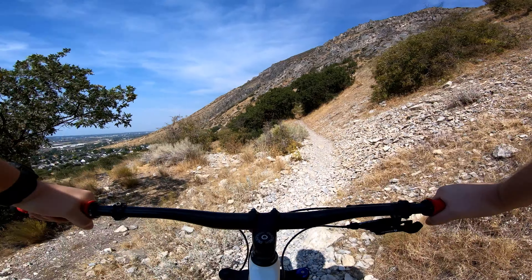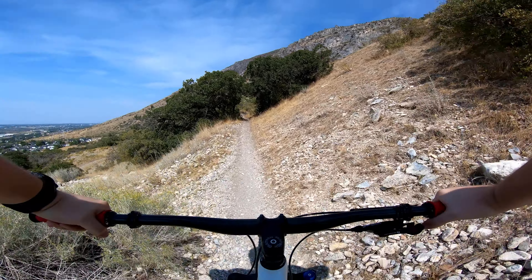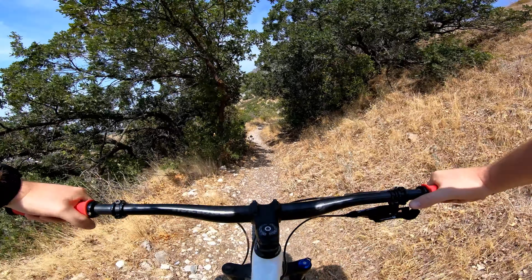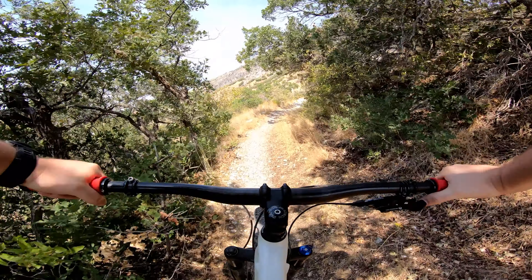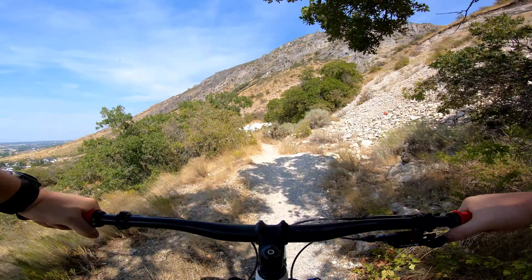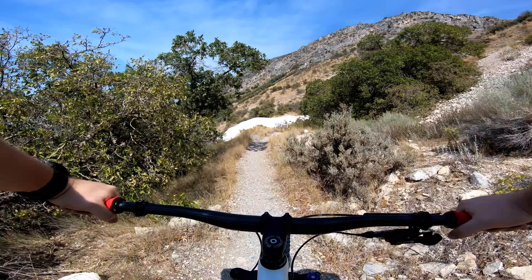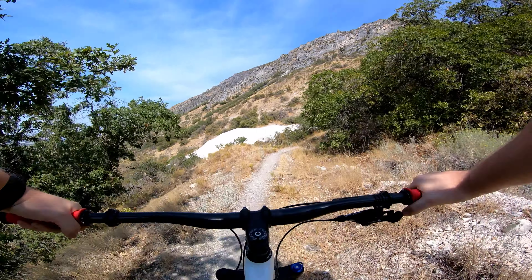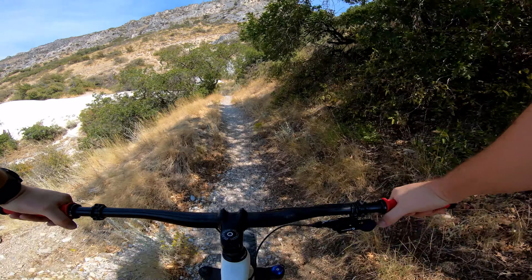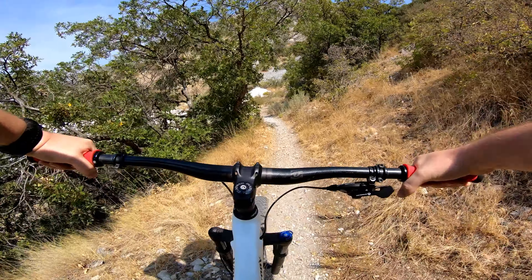Realistically, this setup doesn't give you those same advantages. I can kind of tell it just feels a little sluggish from the back compared to a normal 29 plus setup, but it would give you some traction. Compared to why people do it on mountain bikes though — nothing really. It's just too close in diameter on the overall size, and it's a fat tire, so it's not playful in the same way.